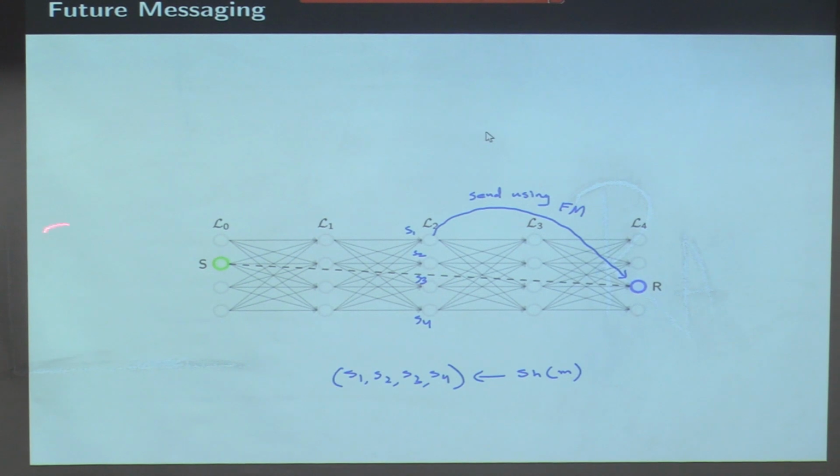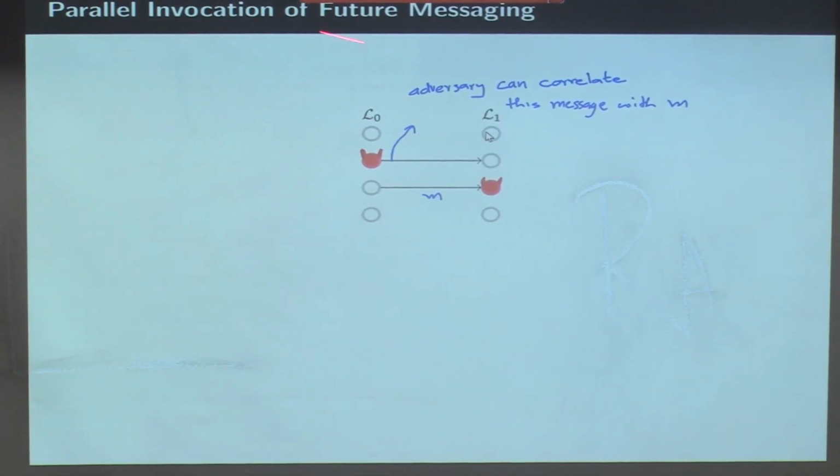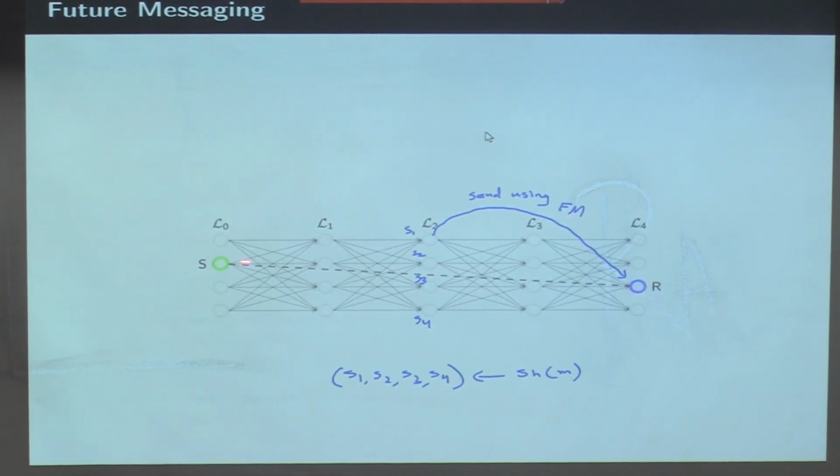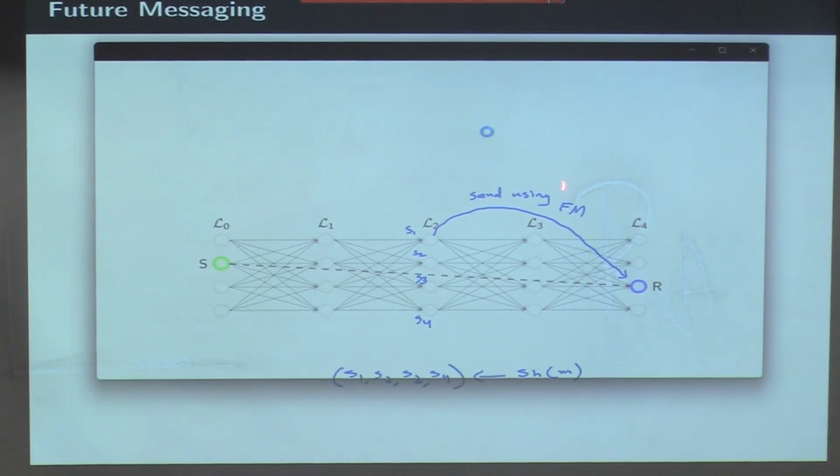Now, everything is fine as long as the sender is not corrupt. When the sender is corrupt, there's no meaning for the functionality of secure messaging, because the sender is allowed to choose whatever message. But this creates all sorts of problems when we are calling several secure messaging functionalities in parallel. The thing to be observed here is that the sender does not commit to a message after this round is over. The sender gets control over the message until the very last round. So the sender can potentially choose the message that it wants to send to this receiver until this point.